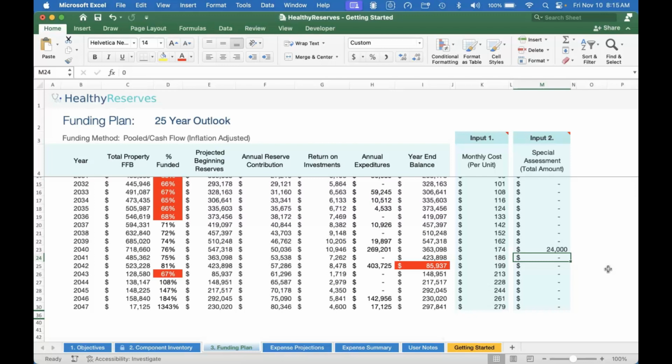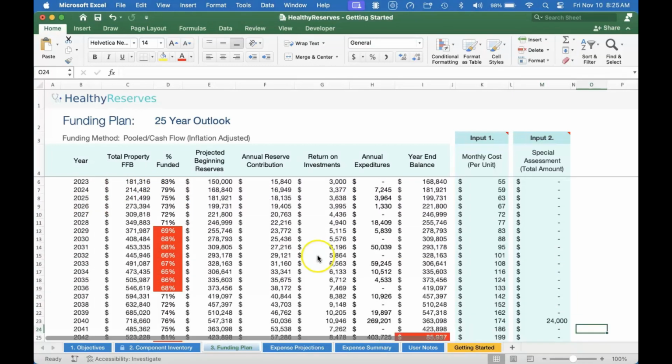This is getting us closer. As you can see, we've now brought this up to about $86,000, and we brought our percent funding up to about 67. So this is starting to look like one potential model. Again, it really comes down to what your HOA's financial philosophy is, how you want to model this, and how conservative or not you want to be in terms of keeping these objectives as tight as you can. And again, this is only one simple example. You can be a lot more granular with these inputs if you so choose.